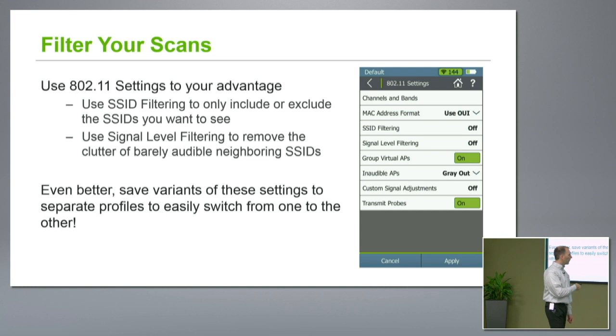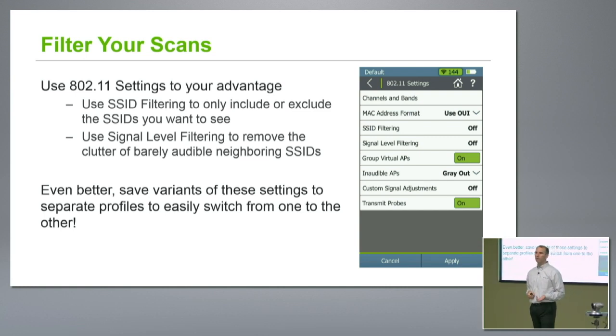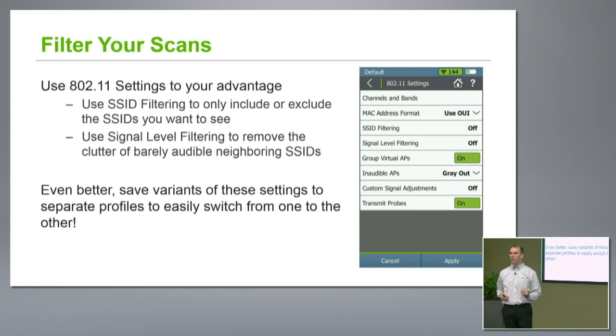And then sort of for bonus points here, you can save a couple different variants to different profiles. So then you load the profile of what you want to do at that moment. Boom, you got it configured that way. Do what you need to do.